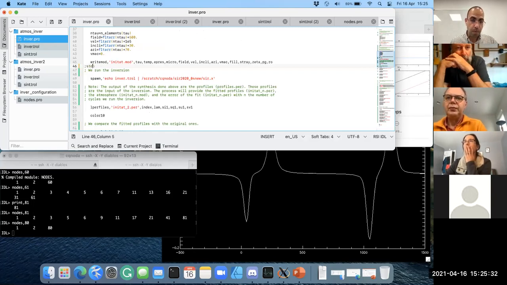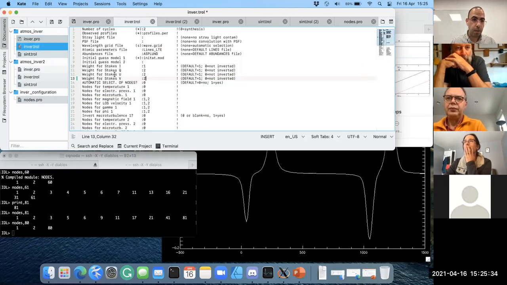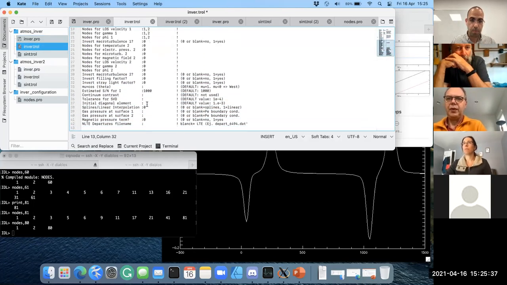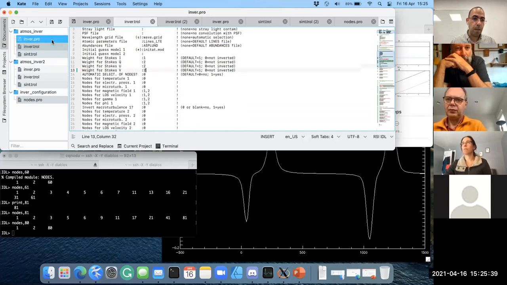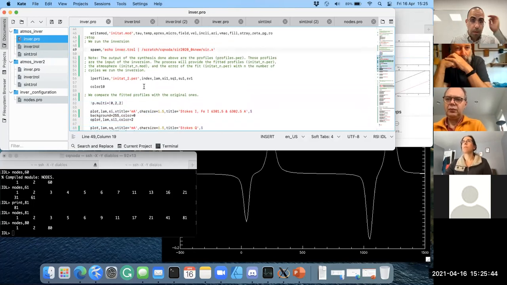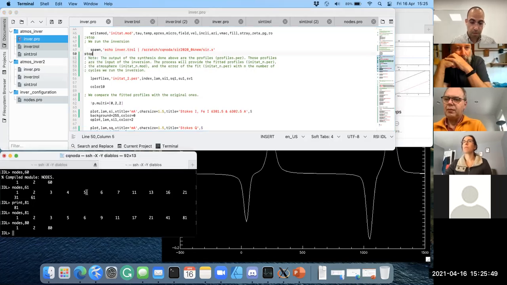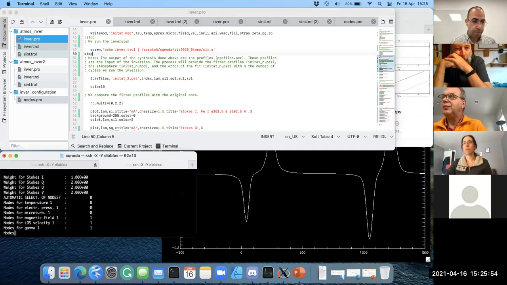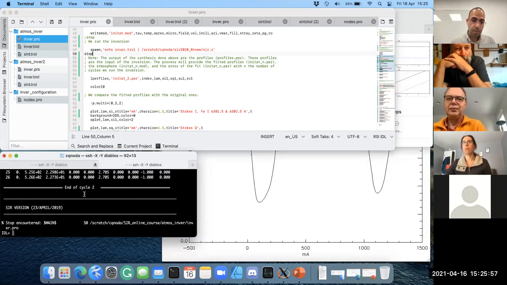So then we have our configuration ready. I'm not changing anything here, so we can keep it simple for now. I'm just going to run this part, and let's stop here. Just let me check that the code runs. Okay, so it's doing an iteration, and it's printing some things related to the chi-square and other parameters. If you want to know more about that, you can check the manual or you can ask us. But the idea is that it finished.